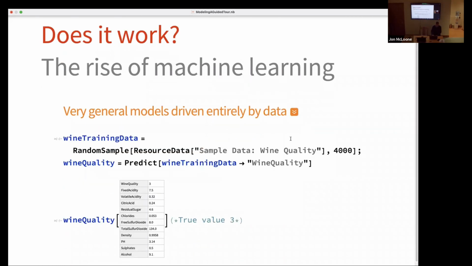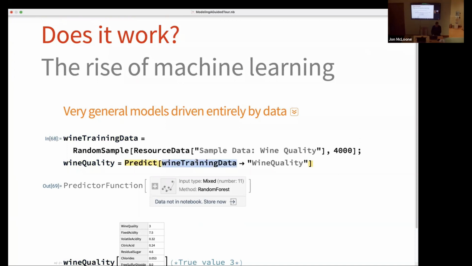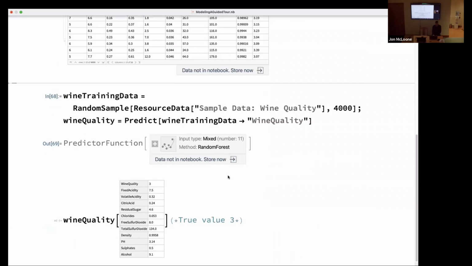So let me show you what that looks like in practice. And in Wolfram Language, we try to automate this out of sight. So I'm going to take some data here, and I should probably show some examples of it, some wine training data. Can I just get it on screen here to give you a picture? This is a classic machine learning toy data set, which is a collection of wines that have been measured for some properties like acidity, but they've been rated by a human for their quality. I think it's from about 2 or 3 to about 9. So here's a wine that was very good, and here are the properties that were measured in it.